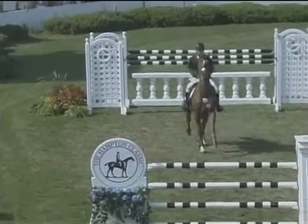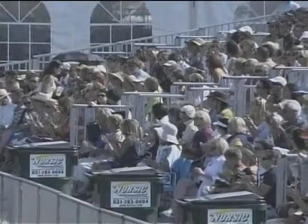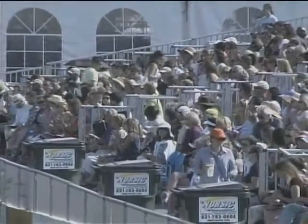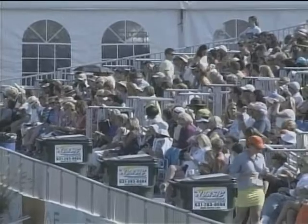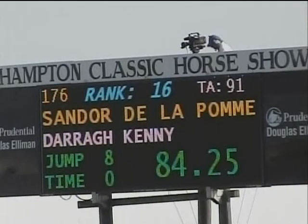And he sliced that just like, oh, he said he was going to be fast. He's fast. Yeah, he sure is, 84 seconds. That would have been the fastest 4-faulter. Sure would have. But being an 8-faulter, he goes into 16th and will not see a prize check today. Whew. Just 2 left now. Derek Braun on course from Lexington, Kentucky.